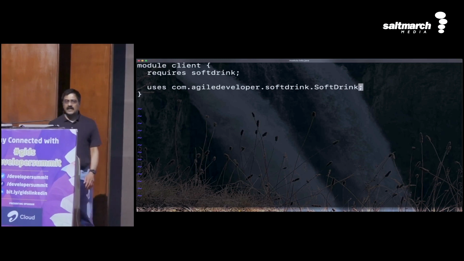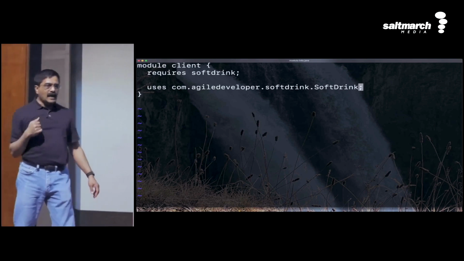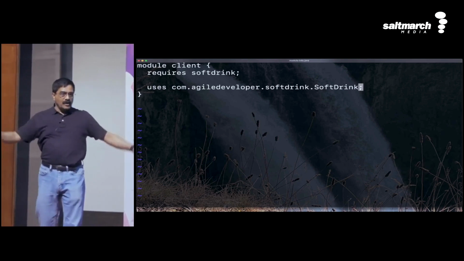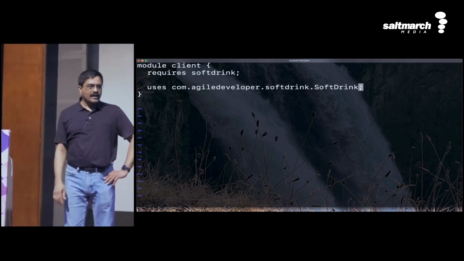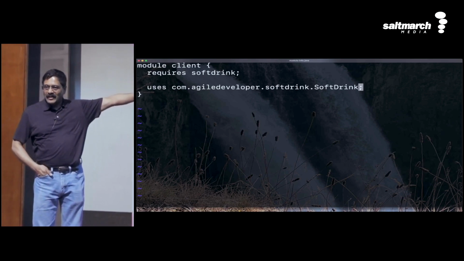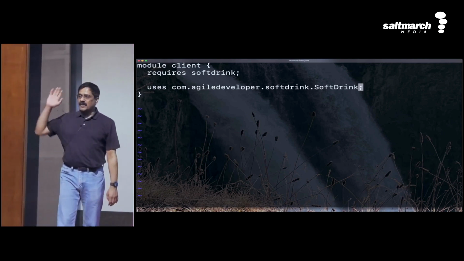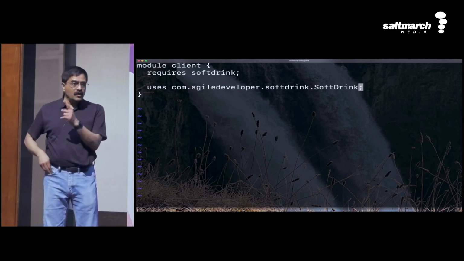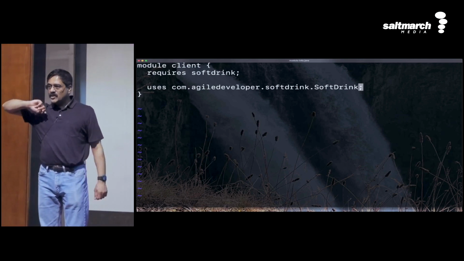That's your contract. You are saying, hey, broker, I want you to know that I authorize you to look up implementations of SoftDrink. So if my code all of a sudden says, ServiceLoader, go find SoftDrink, the ServiceLoader says, excuse me, you never granted permission for me to do that. This may be malicious code, I won't do it. So the user basically grants permission. I'm declaring my intention. If I give you a jar and you ask what this jar does, well, that jar is interested in finding implementations. It's code that's going to rely on the broker.